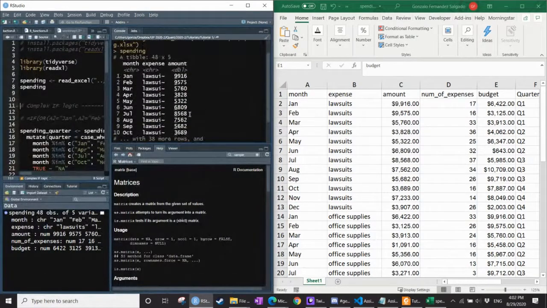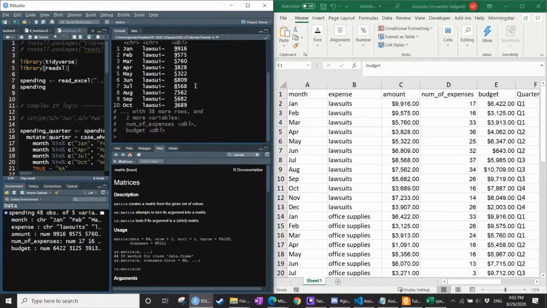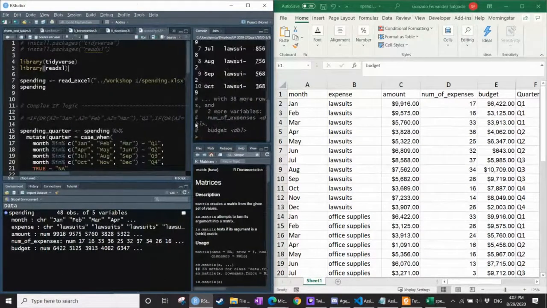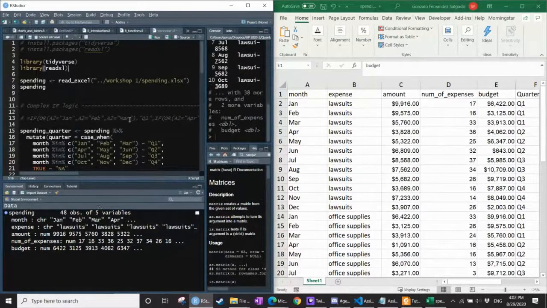The way it's displaying this data is not a data frame, it's a tibble. A tibble is a special type of tidyverse data frame that's a little bit more flexible and better to work with. Now, in order to understand why it's better to work with it, we'll go throughout the workshop. In order to use functions with tibbles, you can do something that data frames not always allow you to do. So imagine I have a question.